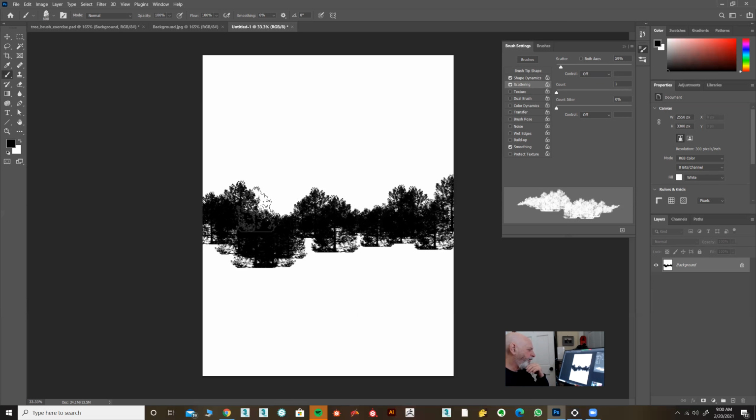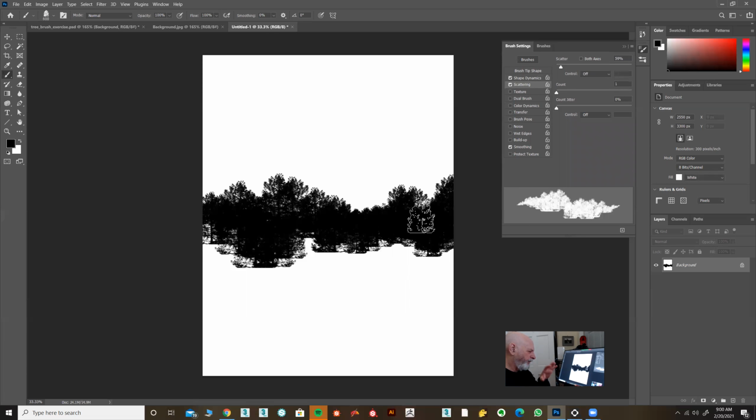Yeah, and at least the way I'm conceiving of it, we don't want it to get lighter when you press down less hard. So we don't want to go into transfer. Both axes probably doesn't matter too much. Yeah. All right.